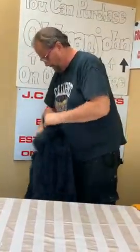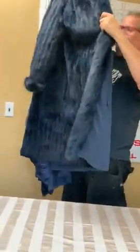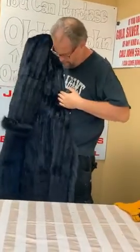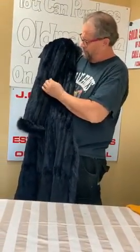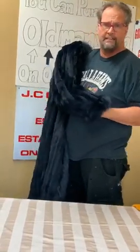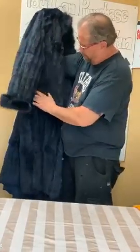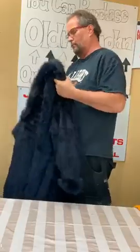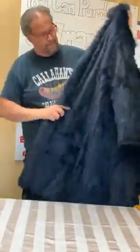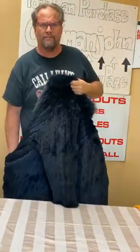Okay, this is amazing. This is a blue fox coat. Oh my God, we don't see these often. This is a gorgeous, gorgeous coat. Yes. Oh, and the fur is very good. Doesn't pull out at all. I remember we pulled these out of cedar closets. These were stored the right way. This is a beautiful coat. It's either blue rabbit or blue fox. But considering the house it came out of, I'm going to have to say it's blue fox.